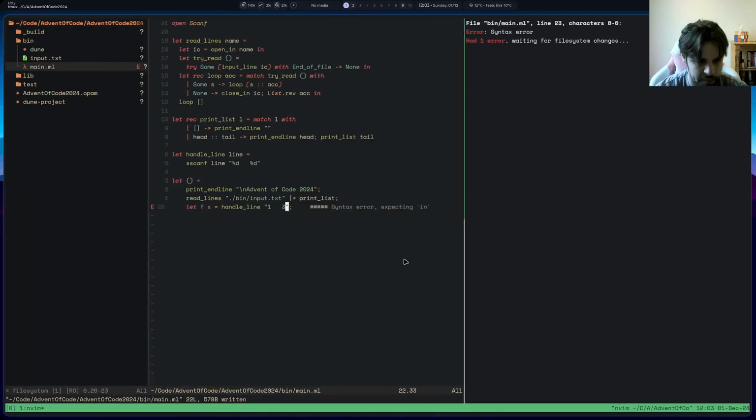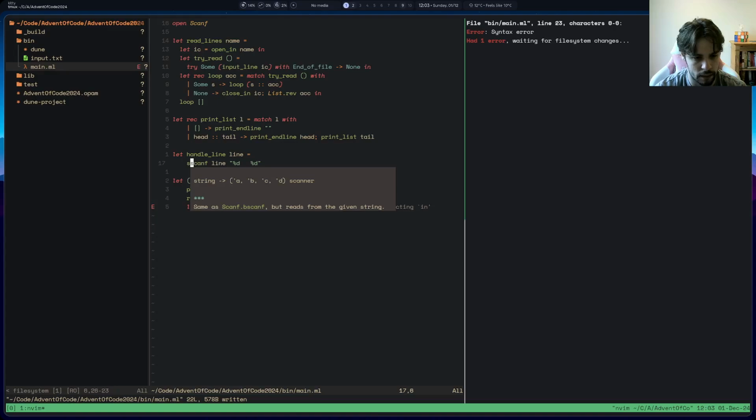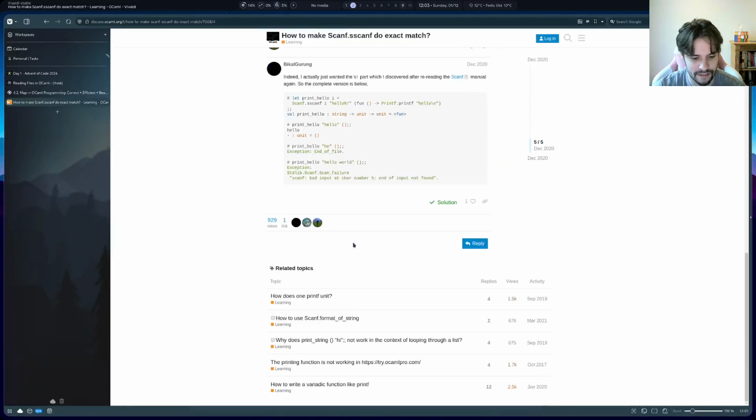Okay. Maybe we are trying to be too clever. No. We scan string A, B, C, D, scanner. What are these? I'm still so confused.